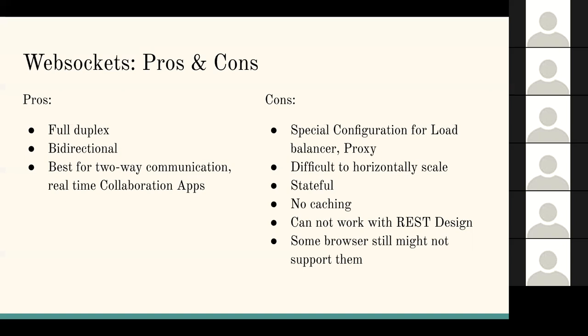Because of that, you have to make some changes to your proxy server, saying that once this is a WebSocket connection, established between client 1 and server 1, all future connections and requests from client 1 have to go only to server 1, and should not go somewhere else. I should not redirect the second thing that client 1 sent to server 5, because all the context is staying with server 1 and not with server 5. So there is no caching. All these issues are there with WebSockets.